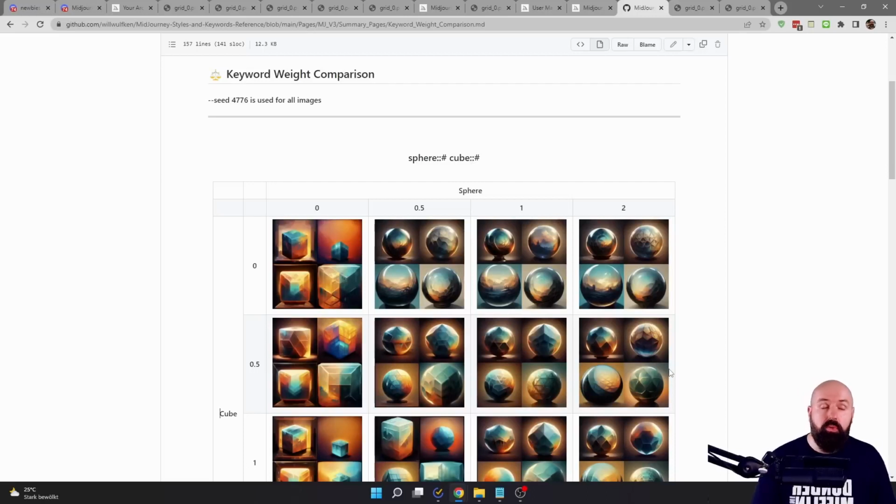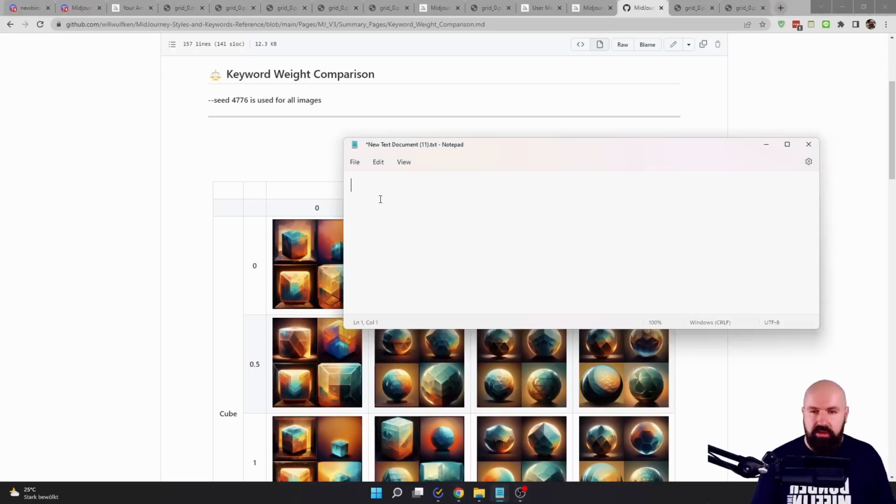Another element that is very important in your prompts is the weight of the prompts. You can leave it to the AI to figure out which is more or less important and do random results, but you can also influence the results of the AI by weighting your keywords. Now here's how that works. For example, you would say dog and then colon, and write a number like, let's say 3, and then make a space and write garden and colon, and afterwards 1.